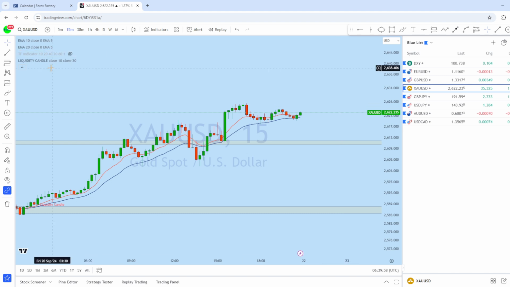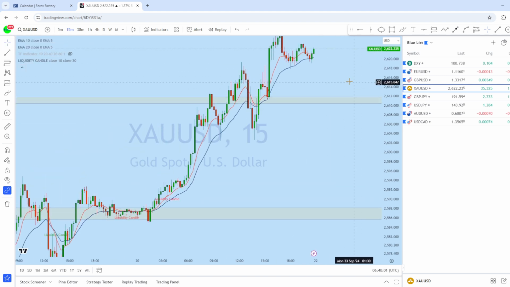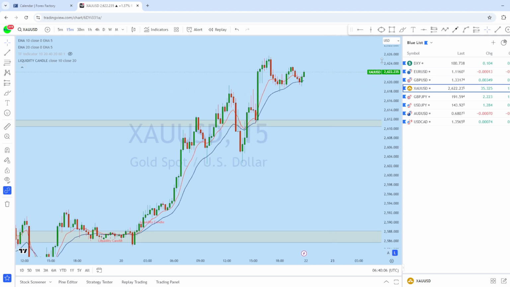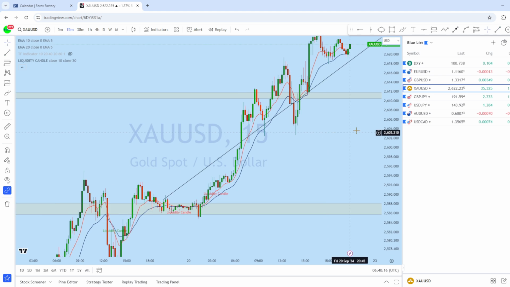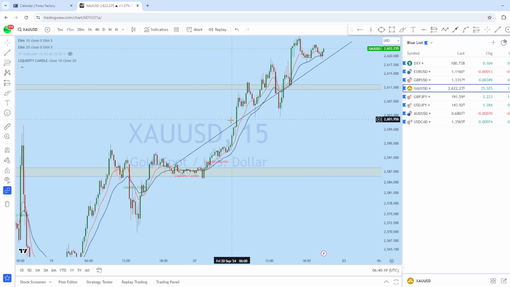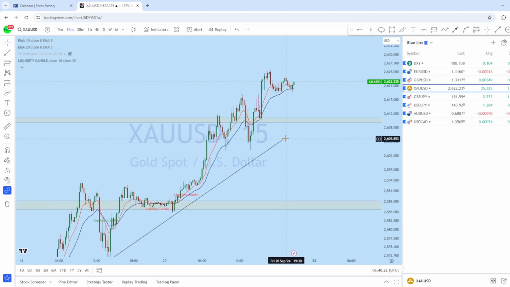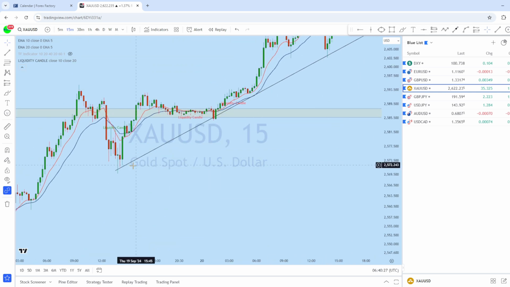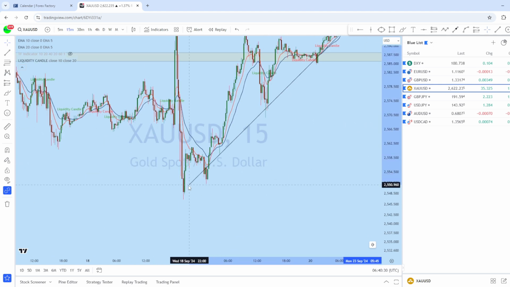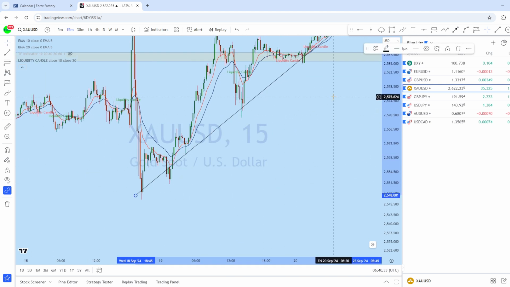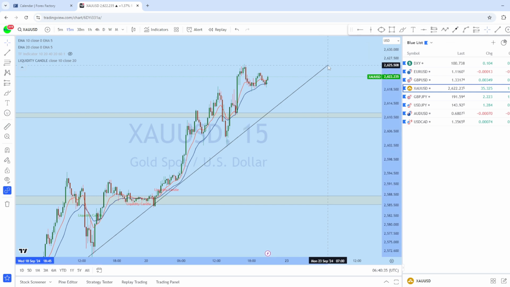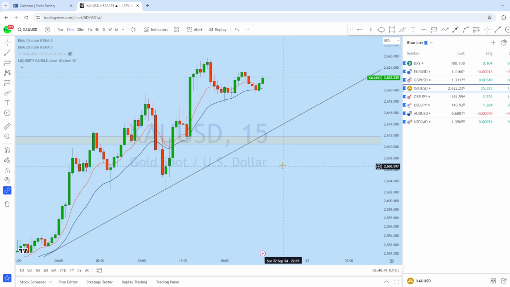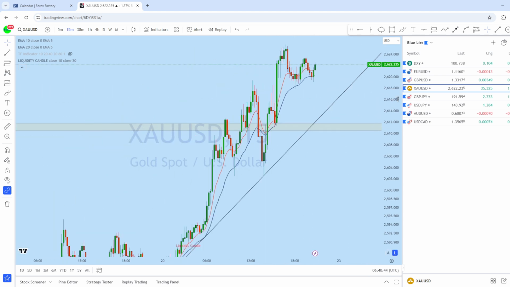If we look at the 15-minute chart, as a lower time frame might give us a trading opportunity, the market open. Now this is the 15-minute price action and market structure. This is where the market structure is bullish, and we can see that this is a strongly bull market on XAU USD. So this is a trend line for the long-term perspective. If we extend the trend line to this level, we can see that this market is in fact in very strong bullish momentum.